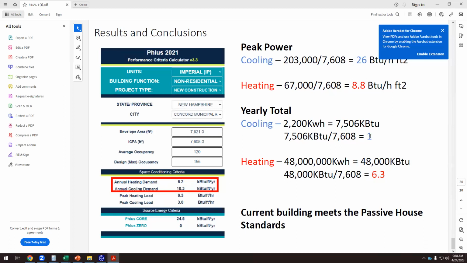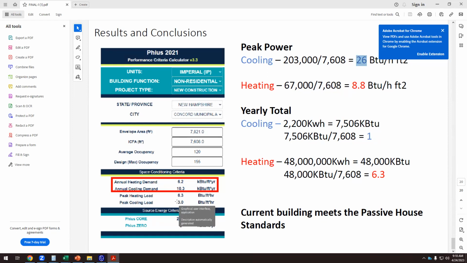And we had a very low yearly cooling demand, 1 versus 10. So that's these passive house requirements. It's very difficult to meet the peak cooling load.